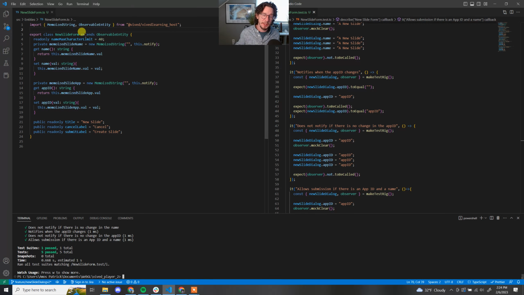Its main purpose, you'll figure this out as you get into it: when we make a new slide in our player, there are two important things. I want to know a name for that slide, and I want to know the ID of the app that you're going to be using to render that slide. Those are both strings, so pretty easy to do.